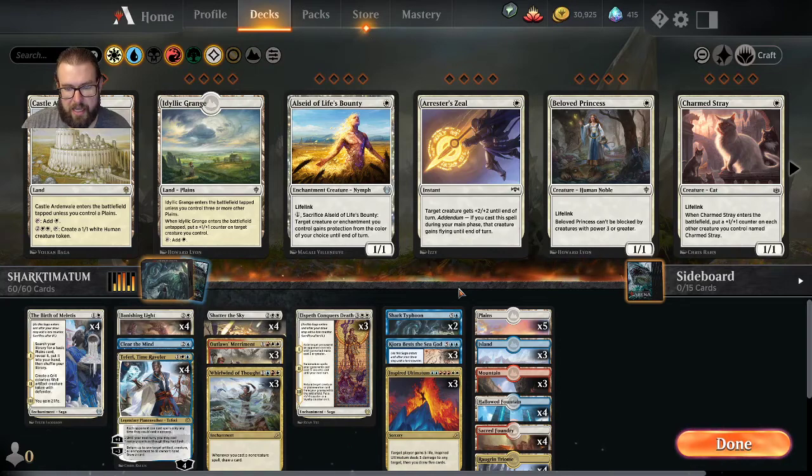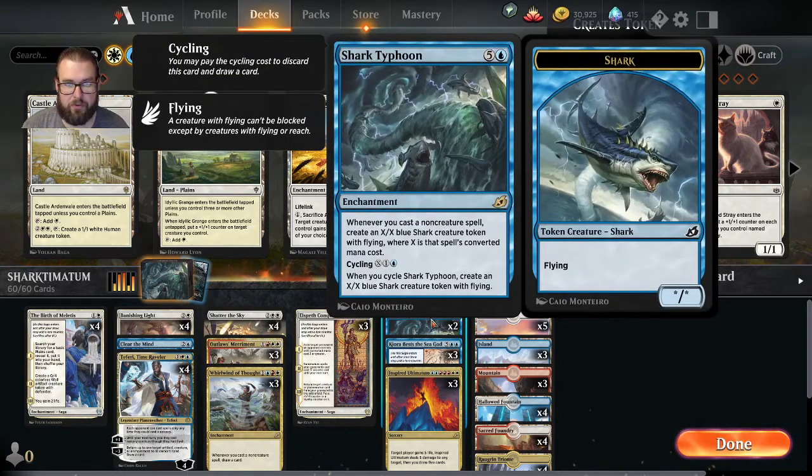On to the top end of the deck, we have 2 copies of Shark Typhoon for 5 colorless and 1 island. Whenever you cast a non-creature spell, create an X/X blue Shark creature token with flying, where X is that spell's converted mana cost. And then we can cycle for X, 1 colorless and 1 island, and when you cycle Shark Typhoon, create an X/X blue Shark creature token with flying.